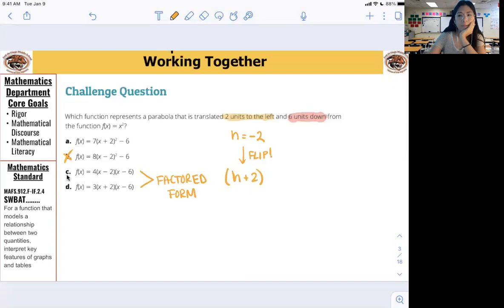Does factored form give you the vertex? It gives you something else, huh? Yeah, something else. Okay, so it's A. Do not be fooled by factored form. How many x's do we see here? 2, 1, 2. I don't see any exponents. That's factored form. Vertex form only has one x, and it does have that exponent. So you got to be super, super careful.